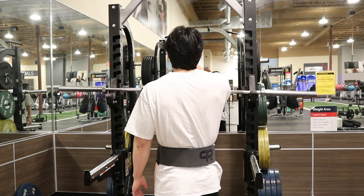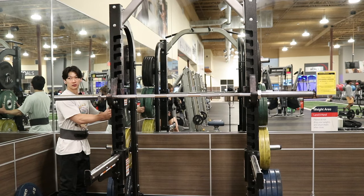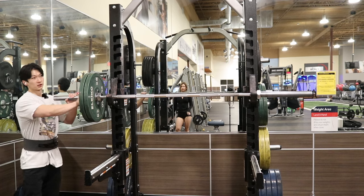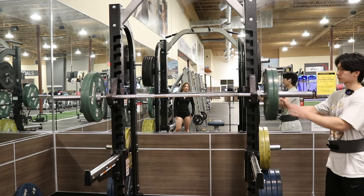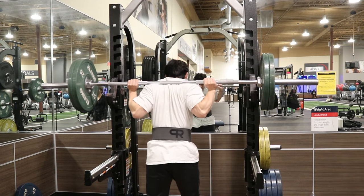Your form's still good. Yeah, so for Gina, I'll probably just do a 25. But for me, go up in increments of like 45s on our plate. So I'm just gonna put on 225 so I can easily take off. But yeah, again, we're just gonna be warming up to our working weights.